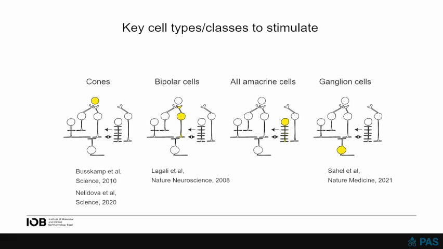Because if we target the cones, we basically restore the same kind of visual processing as normally we have. The second best is bipolar cells, the second layer, with a caveat called A2 amacrine cells. And finally, the worst one, but by far the simplest one, is targeting ganglion cells. When you target ganglion cells, there is no processing in the retina. There are no features going to the brain. Basically, the retina becomes a photoreceptor layer that then talks to the brain.